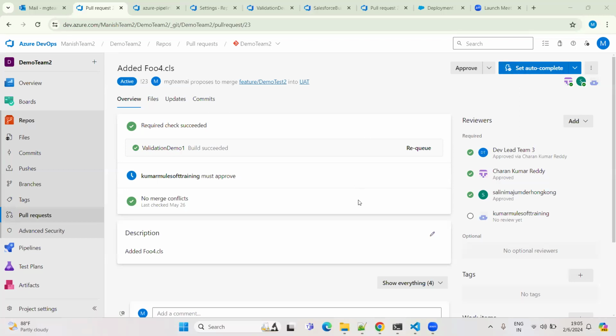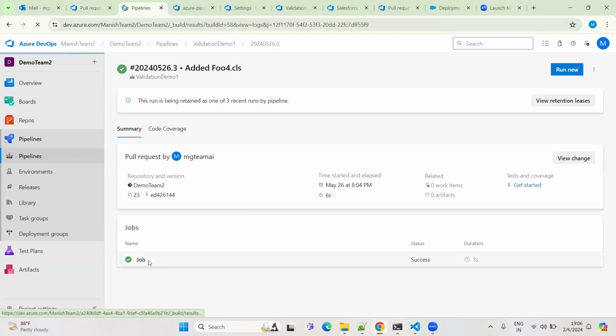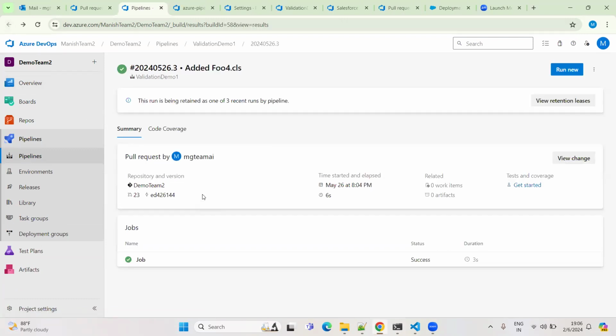So in our last class, we went through the CICD pipeline, right? We created a pipeline and then integrated it with the branch. After raising a pull request, we could see that the pipeline got triggered. So this was what we did in our last session. Any queries from the last session?